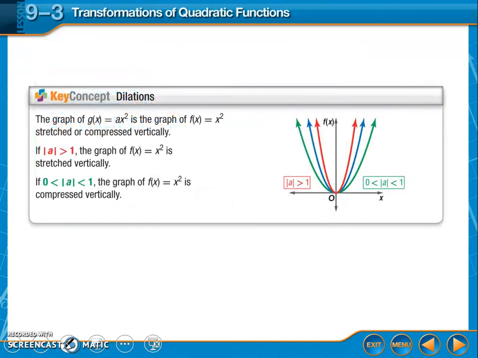Okay, so the next one is dilations. These are going to be a vertical stretch or a compression. So if you're thinking about stretching something, if you were to grab your graph and pull this way and this way, it's going to start to look narrower. So this red represents a stretch, right? If you're pulling on something, you think about a piece of gum and you pull it vertically, it's going to get narrower, it's going to get skinnier like your piece of gum.